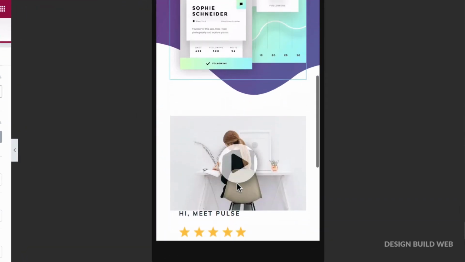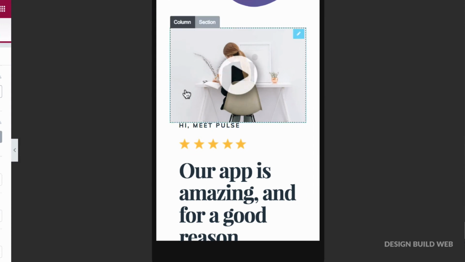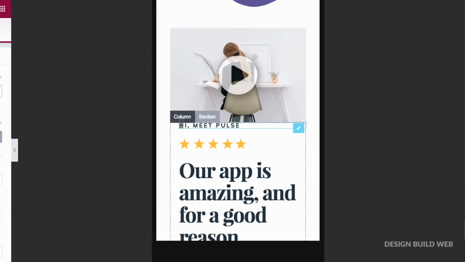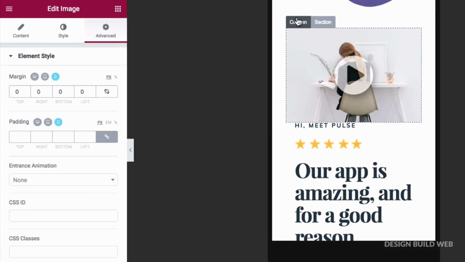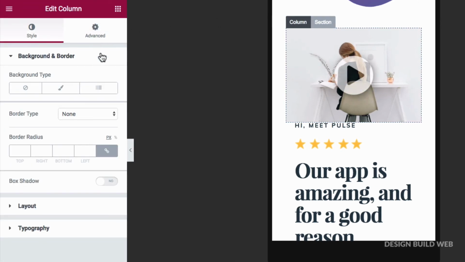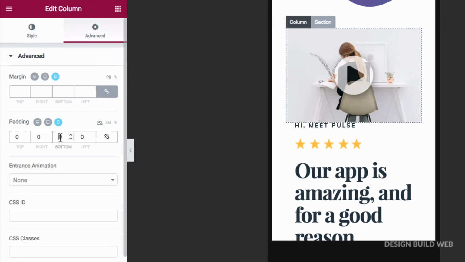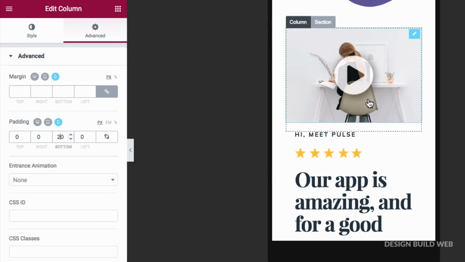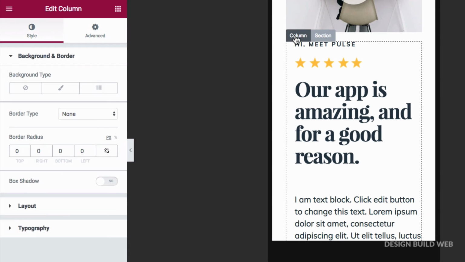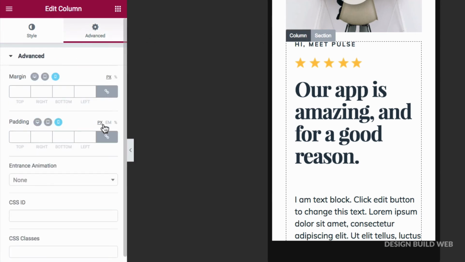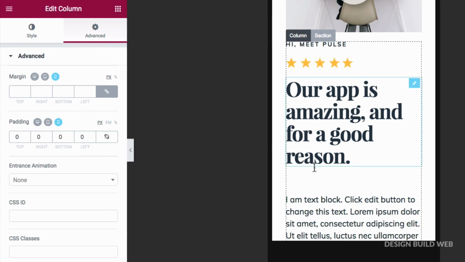Now, if we just scroll down here underneath column 1, if you remember, we zeroed out all the padding. So I'm just going to add some bottom padding back in for mobile. And in this case, I could have used bottom margin too. It would have been the same end result. Now on column 2, if you notice, we've still got the 20 pixels left padding coming in from what we previously set on tablet. So I need to zero that out too.